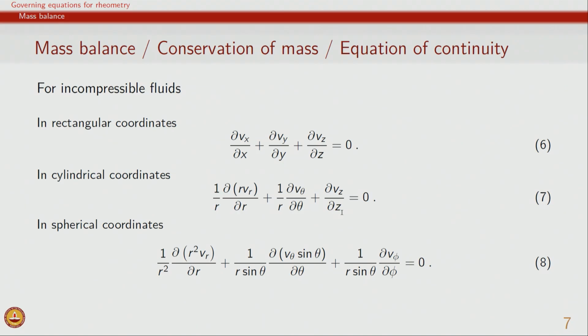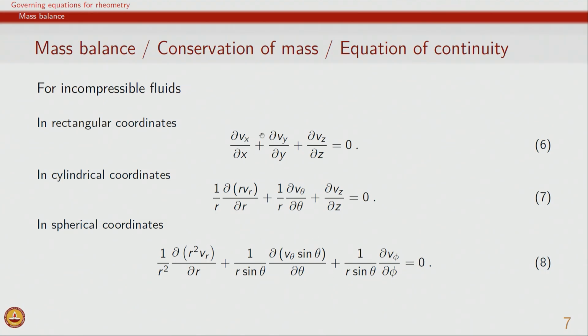And if we have incompressible fluid, then the terms involving derivatives of density, either time derivative or the gradient of density, go to 0, and therefore, we have divergence of velocity 0, which again is simple in case of rectangular coordinates, and has few additional terms because of the curvilinear coordinate system, both in case of cylindrical as well as spherical.